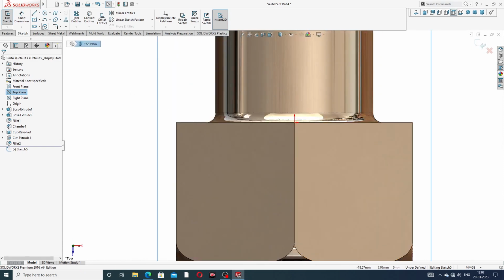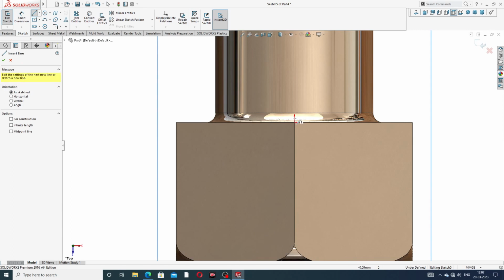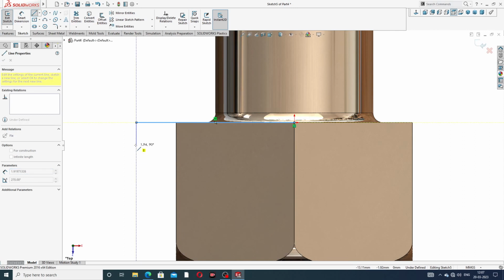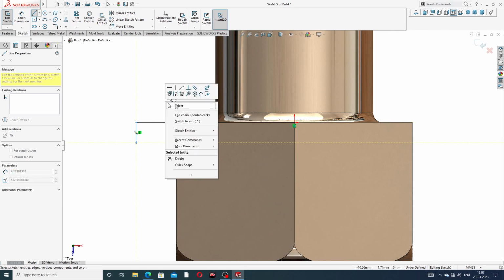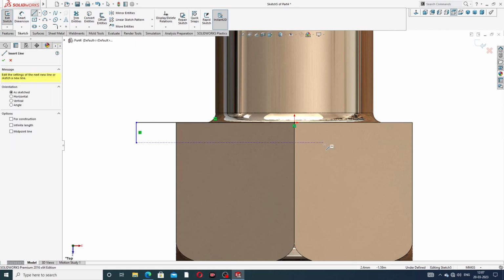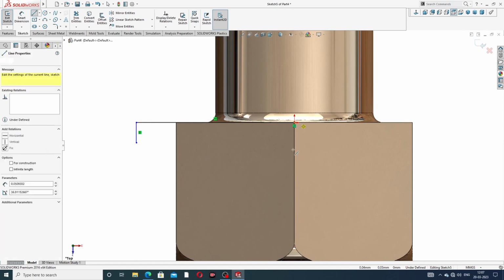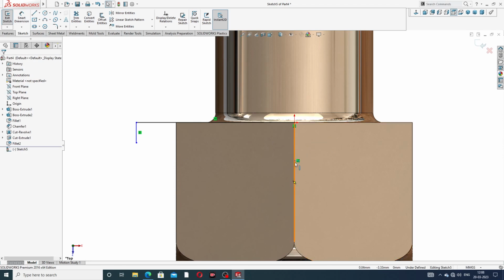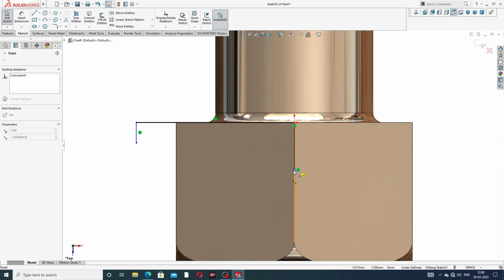Draw a line from this point, and again this line. Okay, this is perfect, and some lines are dragged here.